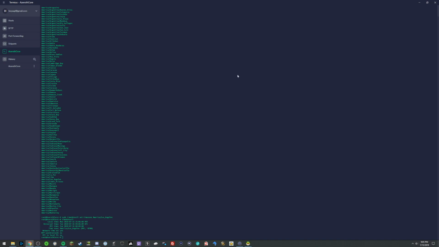Next up, we actually have to create a user for AzerothCore. Now, this might seem weird. Why can't we just use the default root user? There's quite a few reasons. Most of them end up being from a security standpoint. But the other is that it will actually make things a lot easier down the road, because all of the file paths and everything that we're going to be doing in this tutorial are based on a specific Unix user.